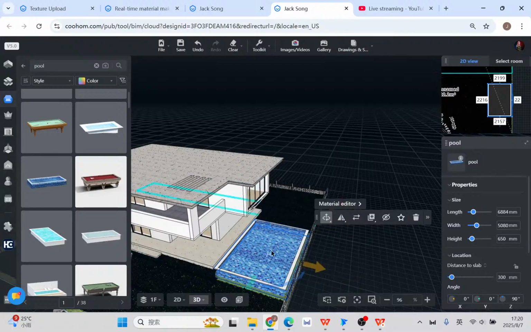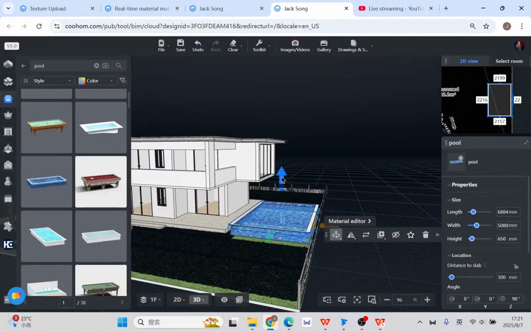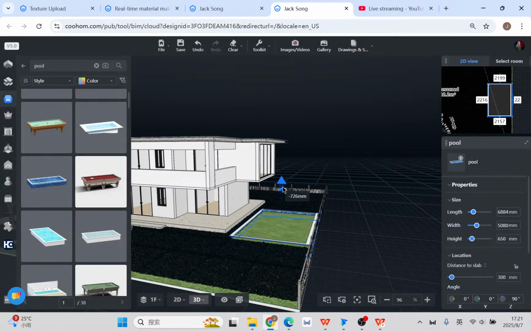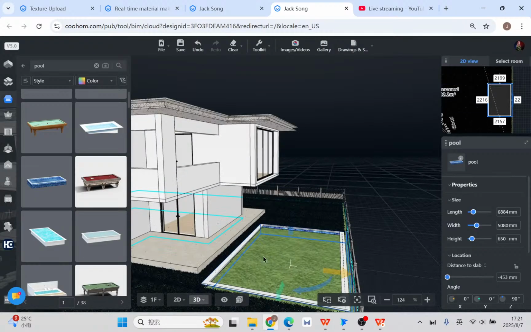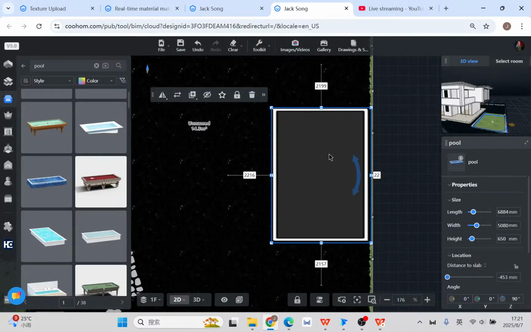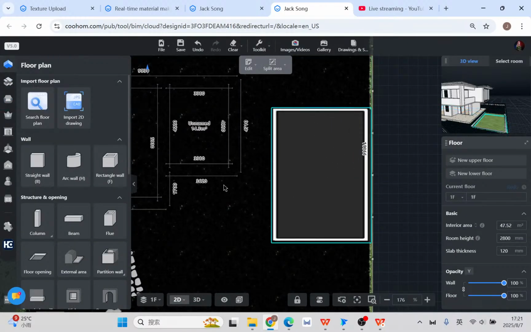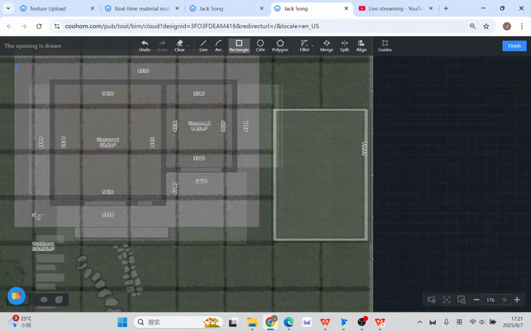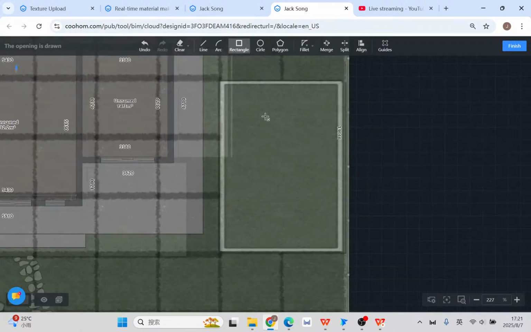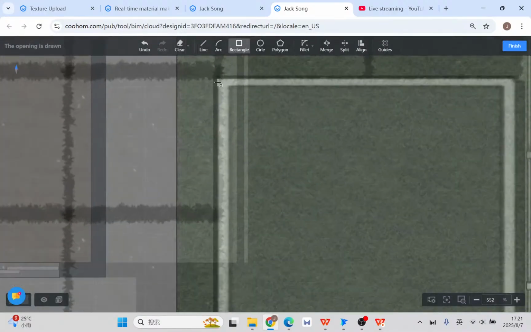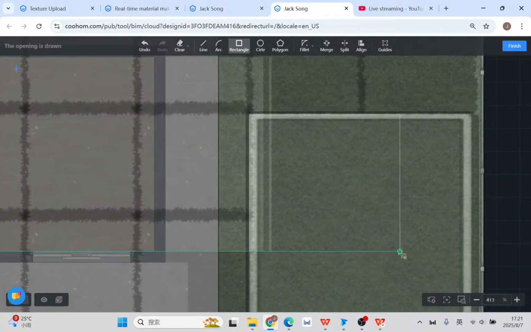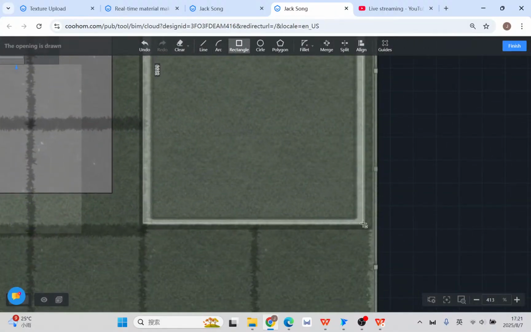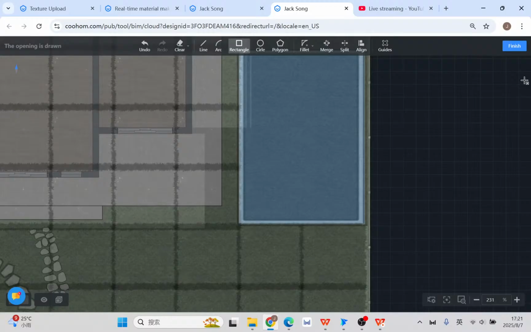Even if you put it like this, holding down the control button, see, it can't show properly, right? But if you do it like this, for example, floor plan, floor opening, just draw according to the boundary. No need to fully cover all the model. You can just draw within the model boundaries. Click finish.